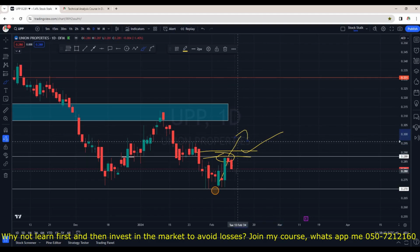That is the reason I always recommend a stock when it clears immediate resistance. There is no point buying at the current level. Yes, you can buy it a bit cheaper, but the chances are it can again go down. So why take chances? Let the probability be on our side. Once it breaks the resistance area, we take the entry with the momentum. We do not want to buy it cheap and it gets cheaper. We want to buy it a bit expensive so that it can get more expensive. We can book the profits on the way up.